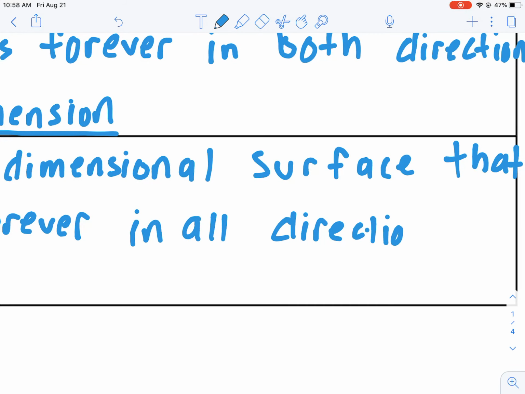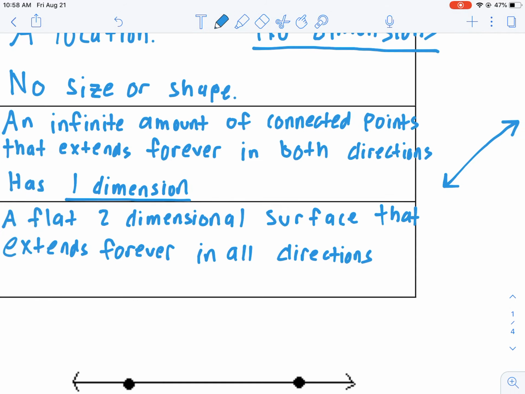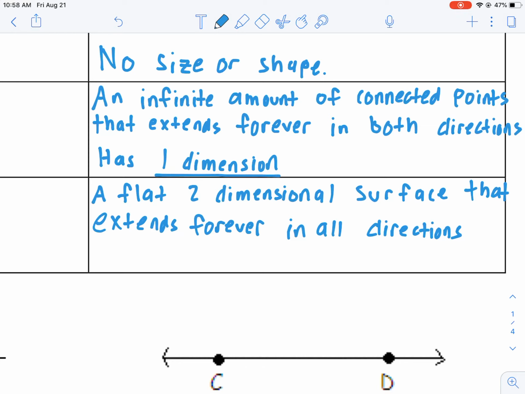So if you think about a piece of paper, right? If we were in person or on our Zoom, I'd be holding a piece of paper, and that it goes forever, right? That infinitely flat surface, that's like a plane, all right? So the way that we draw a plane is that a plane is gonna kind of look like this, all right?